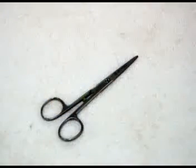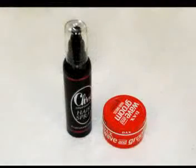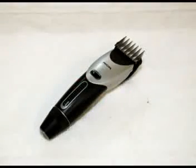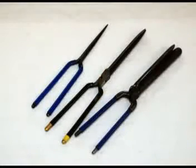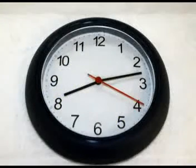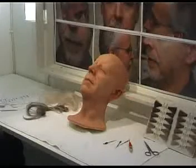Then you need all the basic stuff. You need a pair of scissors, comb, brushes, you need hair wax, hairspray, you need a hair clipper. It's not essential, but it makes life so much easier when making a beard. You need hair irons. But the most important thing you are going to need, and need lots of, is time. So let's get started with it.